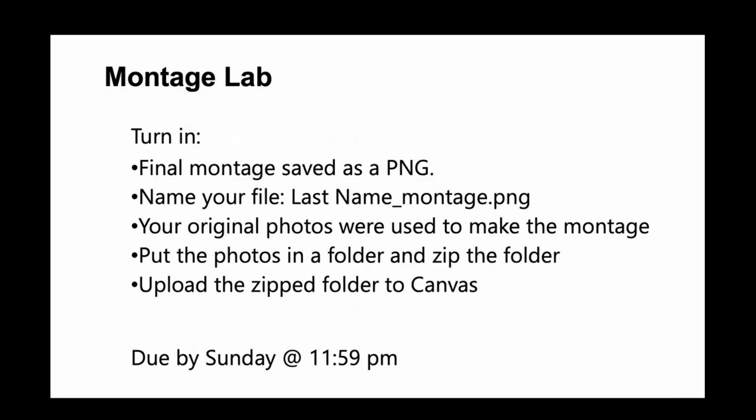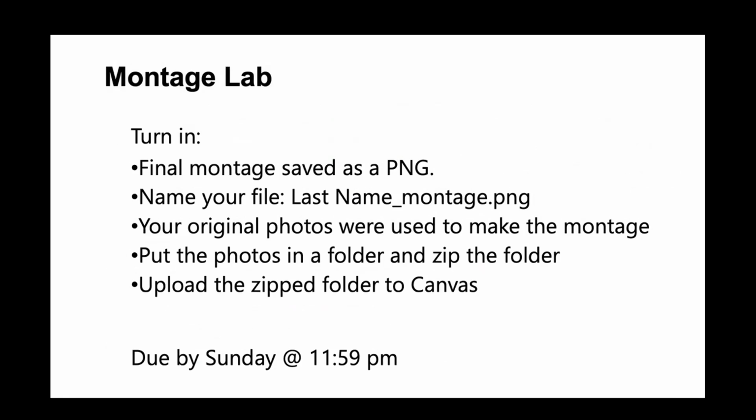So, what I want you to turn in is your final montage saved as a PNG. That means that when you make it a PNG, you're going to have to go to your layers and choose, there's a little lined pull down menu bar. You're going to need to choose flatten layers. Save your, let me back up. Save your layers, save your file as a PSD.